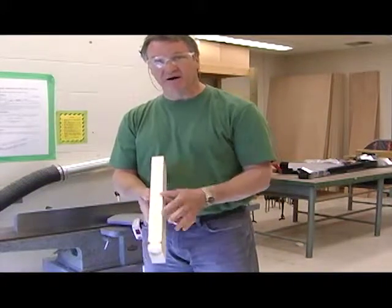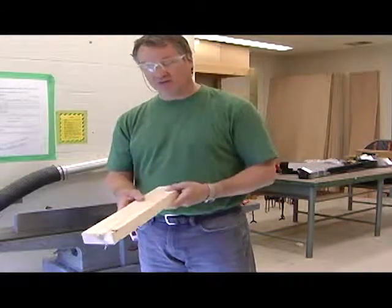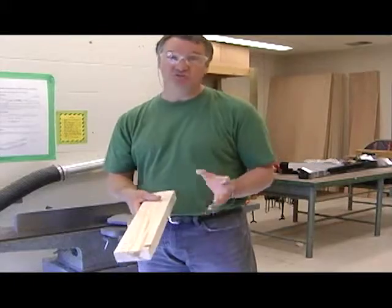And so that's how we do our edges. So now we have a nice, perfectly straight edge, and we're ready to go on to the table saw, or whatever the case may be. Usually the table saw.